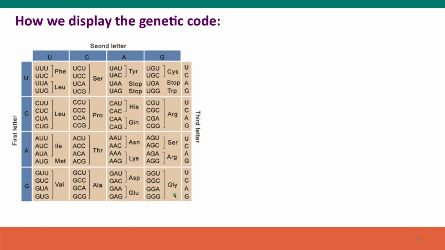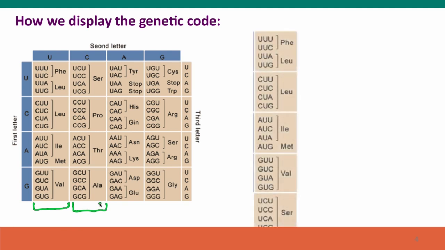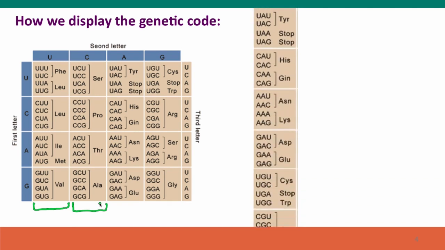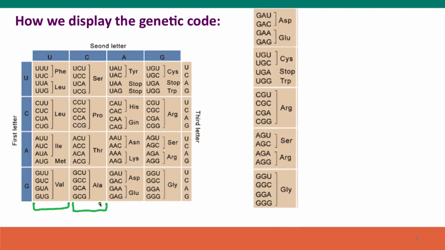Really, tables like this are just a more compact way of displaying a list. So you can consider each part of the table as being part of a list. So we have the entire genetic code in this list. That's easy to understand, but it's pretty inconvenient to represent in a picture on a page. And so it's usually assembled into this more clever table diagram.